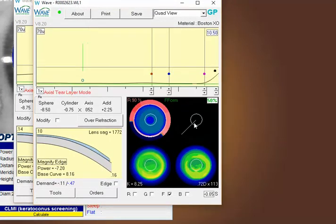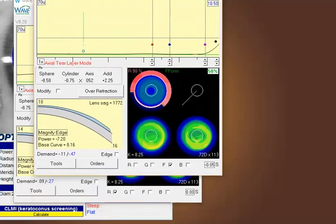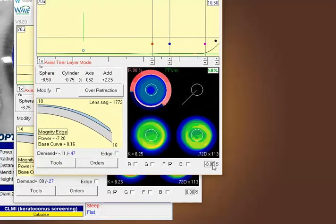Basically what I did was I switched over to freeform, and I also put a little asphericity to it. And by doing that, when I clicked over and designed the lens, you immediately see how that contact lens line matches the cornea very nicely. So you've got a much more tightly fitting lens on this eye. You can also adjust it a little bit more if you need to.